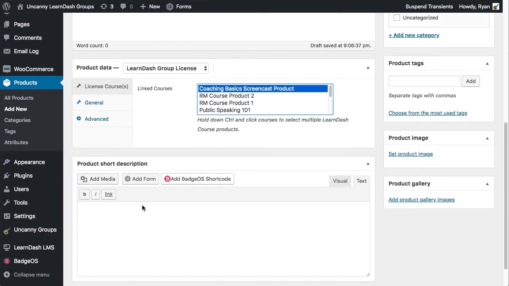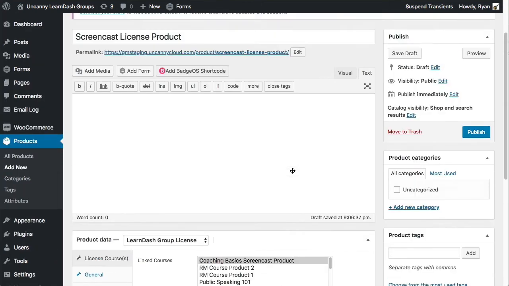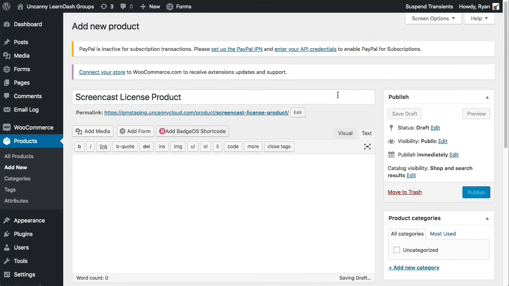And you're going to want all your other information. The short description is typically a good place to place instructions about, make sure you choose the quantity of seats that you want for this group using the quantity selection below. So then people get to this product page. Actually, let's put some instructions on there. And it's going to look ugly because it's a default theme, but I'm just going to put some text in there. So I'm going to say choose the number of seats to add to this group. Let's just do that. It's going to look terrible, but let's publish anyway so you can see how that works.